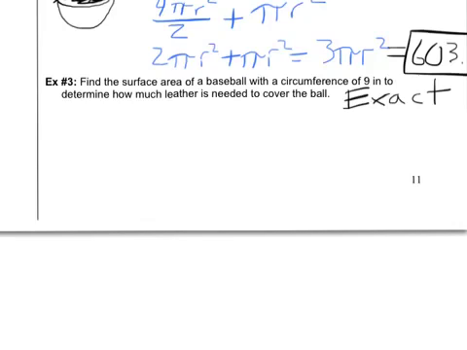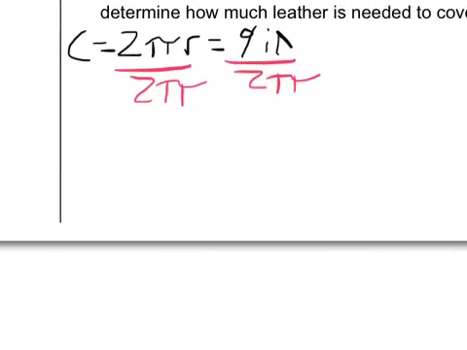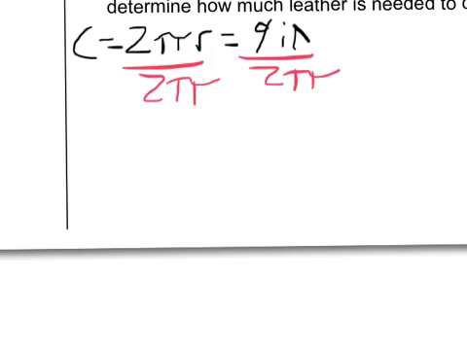So, we're going to start off by saying C equals 2 pi r, which equals 9 inches. Okay, so if we wanted to get r all by itself, we would just divide by 2 pi, divide by 2 pi. Well, that gets these guys to cancel, these guys to cancel, and I'm left with a radius that equals 9 over 2 pi. And I'm just going to leave it like that. I know you guys get scared of fractions, but this is really the simplest way to do it. If I can just leave it like that, I don't got to get out a calculator. I don't have to do anything else. I just leave it exactly how it is.